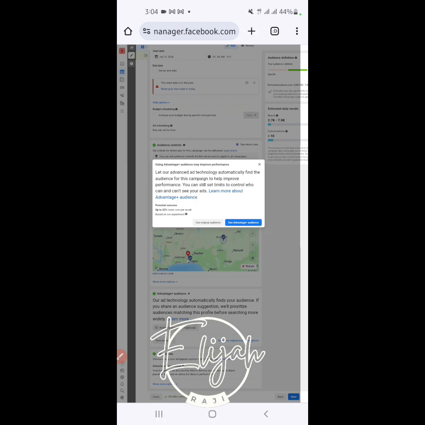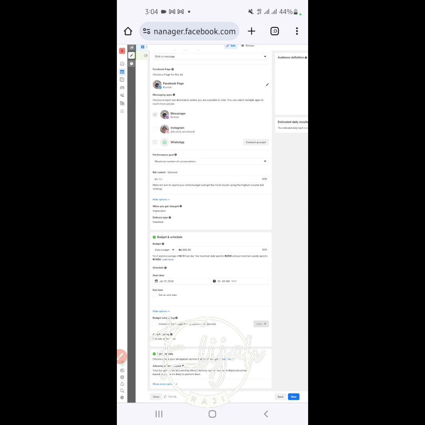If you use advanced audience, this is the one Facebook would by themselves start showing the advert to. It's a little bit complex, though you just need to do one or two things, but it's a little bit complex. So it's advisable for you to create or use original audience. That means you are the one suggesting the locations where you want Facebook to show these adverts to. Okay, so the next thing you need to do is to click on use original audience. Okay, so we wait for it, let it show us the audience we want.